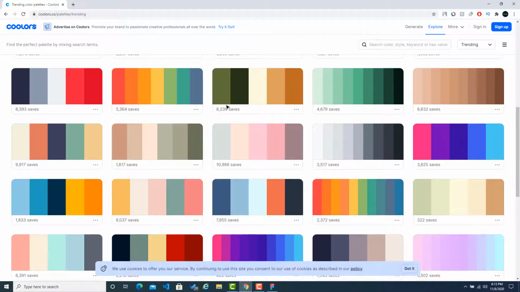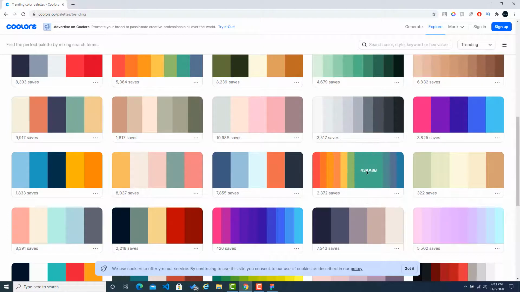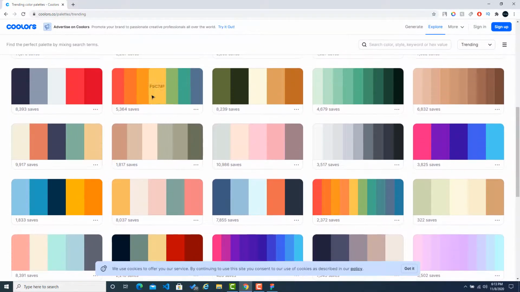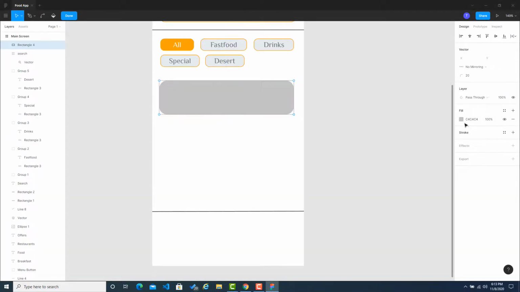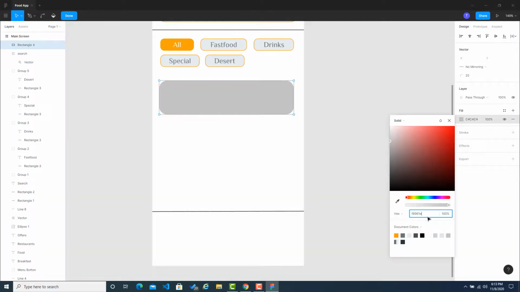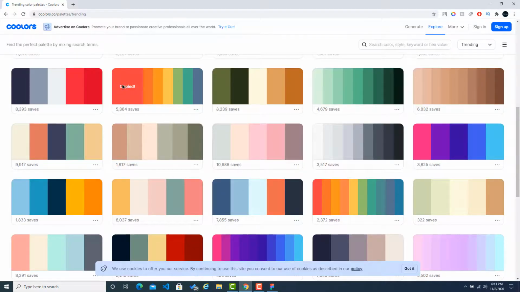and let's go grab some color. So I want some bright color right now. So the first one can be this one, and for the fill, let's have this red color.